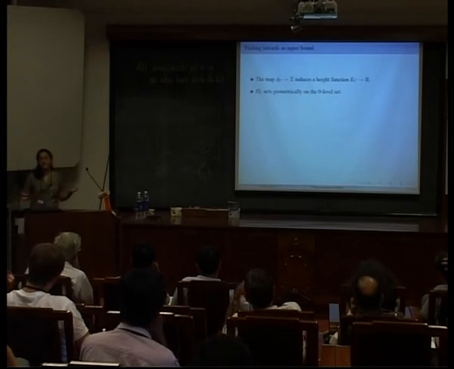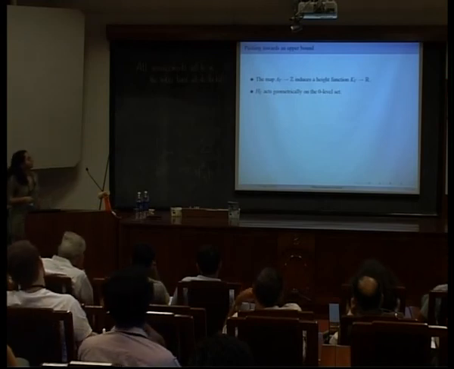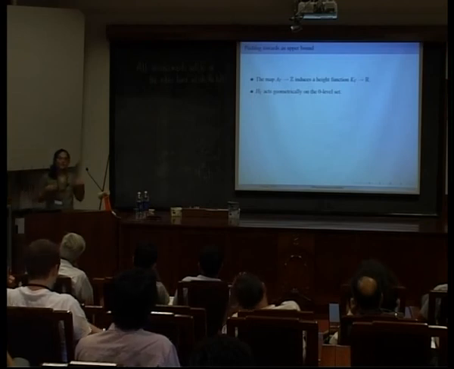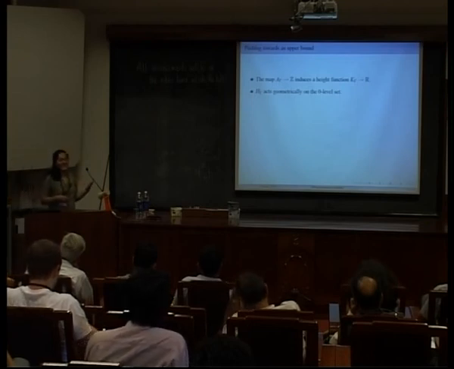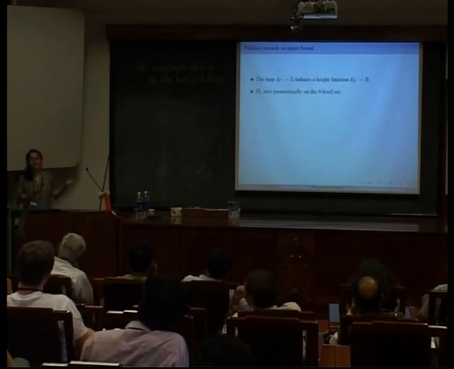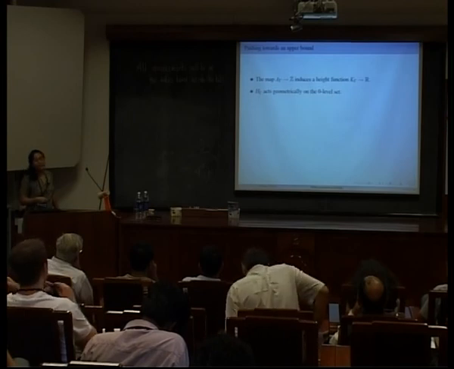Well, first let's talk about what space it is that we're actually trying to fill in. Remember, these groups were kernels of this map right here, A_Γ to Z, where each generator goes to 1. So that map induces a function on this complex K_Γ. The edges of this complex form the Cayley graph of the group, so that knows where to go, and then you just extend linearly to higher dimensional cells. So you've got this height function on K_Γ.